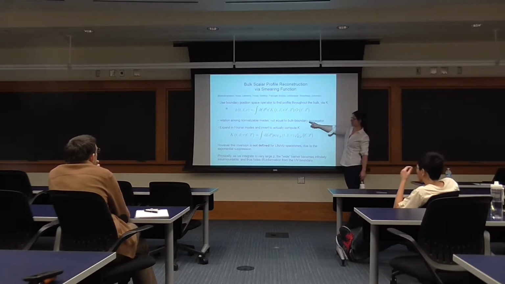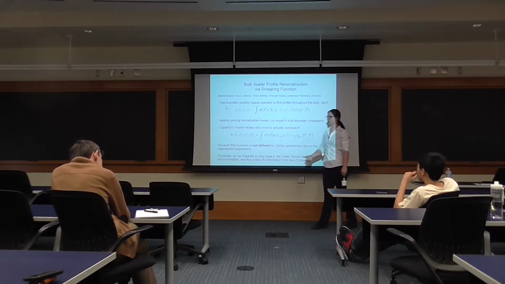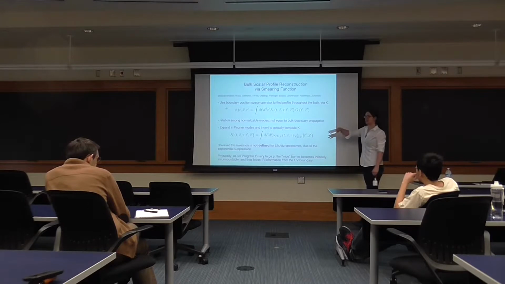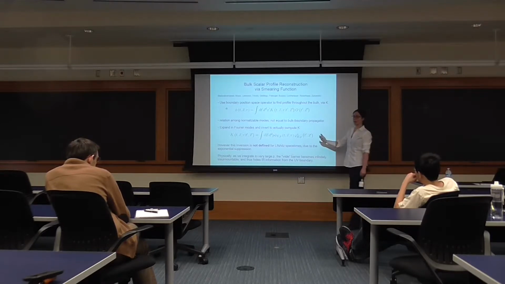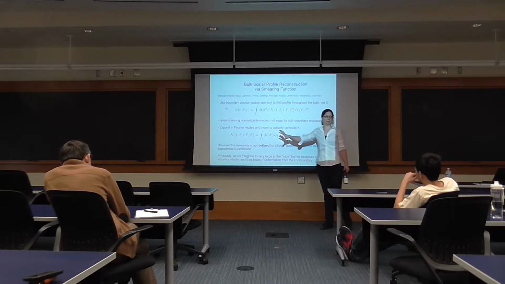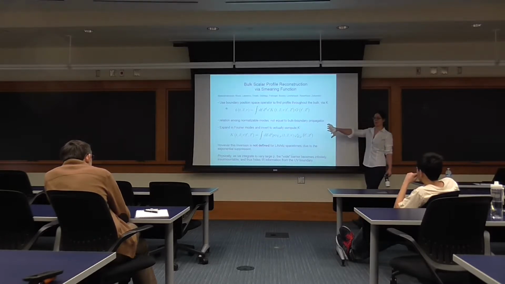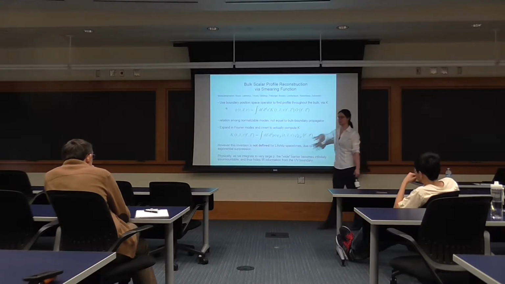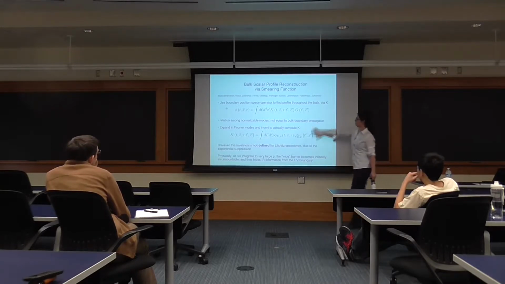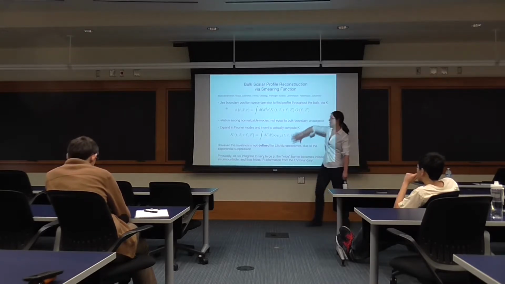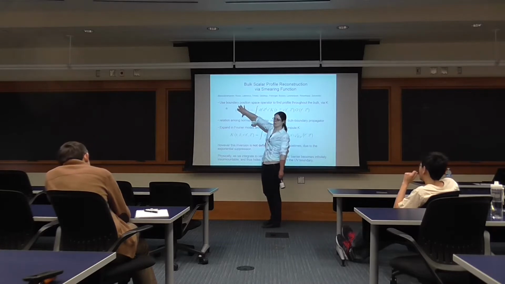I do want to point out here that this is a relationship among normalizable modes, so I'm interested in the piece that goes like delta minus near the boundary. I'm not asking about the mode that's non-normalizable near the boundary. The normal bulk to boundary propagator that you're interested in would care about that non-normalizable mode. It in general will not be exponentially suppressed. It's the normalizable mode that looks exponentially suppressed. So I'm taking here normalizable boundary data and turning it into a profile in the bulk.